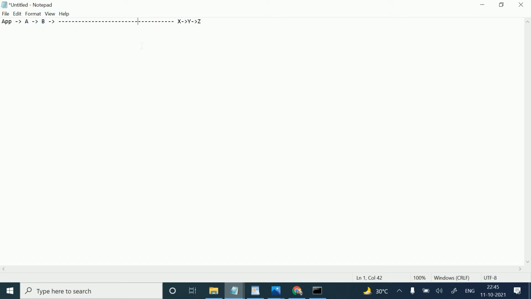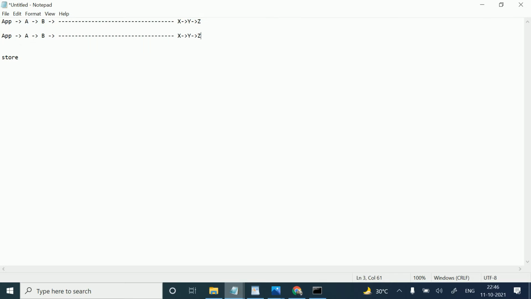But with the help of Redux, we create a store outside our application. If we have data, meaning state, in our Z component, we directly save it in the store and we can fetch that state in the App. So there is no need to pass this state from Y to A with the help of callback functions. And vice versa, we can pass our state from the App to the Z component.